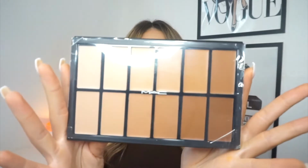So that was the first thing that I got, and I think it was £60, and then we got 30% discount, so I got my Mac Pro discount with this. So I don't know, what's 60 minus 30%? I'm not too sure, I'm not good at maths guys, it's not my strong point. But yeah, I absolutely love this. I think it's a good starting point for your starter kit. So that was the first thing.